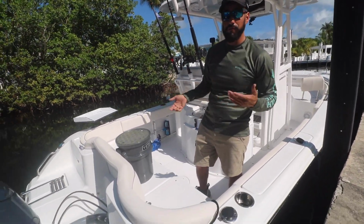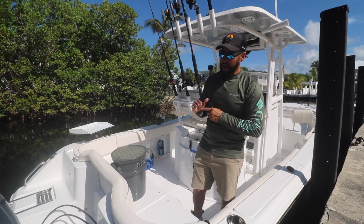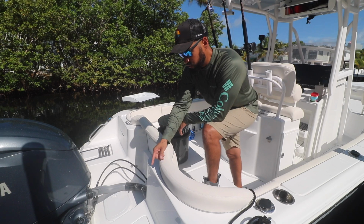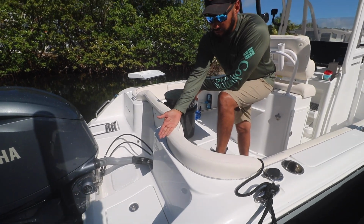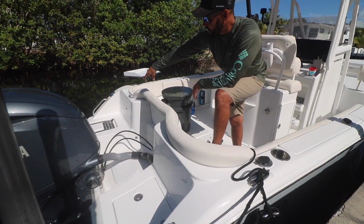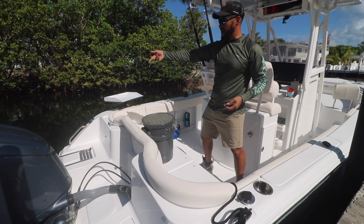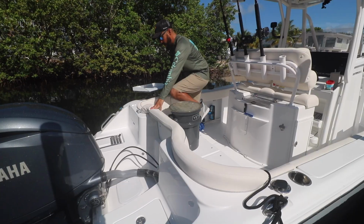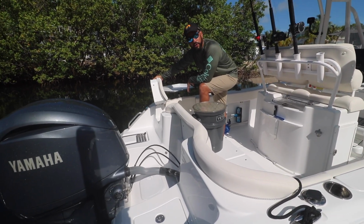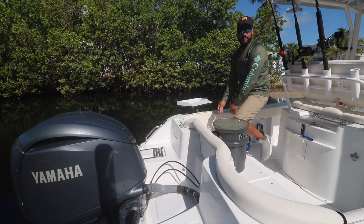So far we've had this boat for a little over a year now. We've done all of our services to it, and it's running pretty smooth, so I can't complain. In the backside, you do have storage. We basically keep most of our diving gear in there and a spare anchor just in case, with some rope. And then you got your dive ladder in there. So if you're trying to get into the water, out of the water, you just toss that down, and it basically recesses in and out. And you got a little door right here that you could open and close if you're hanging out in the sandbar, you're doing some snorkeling and diving.